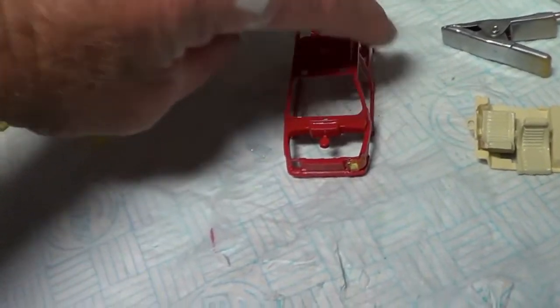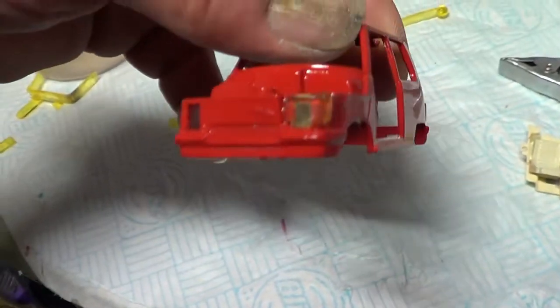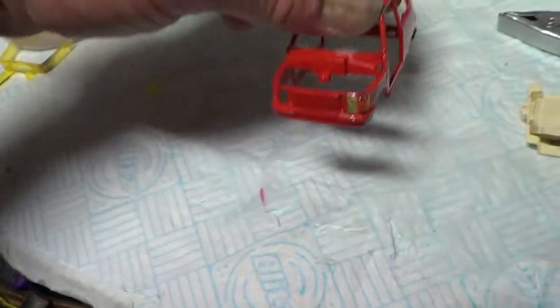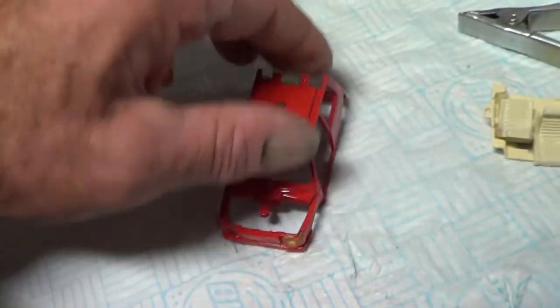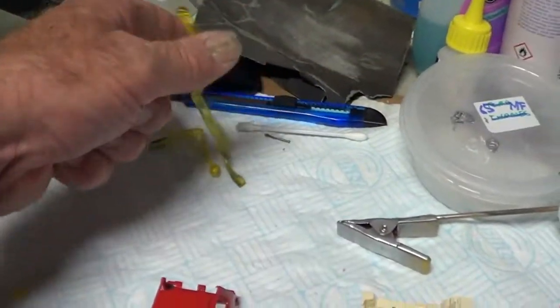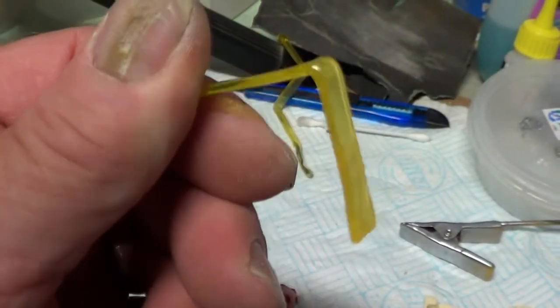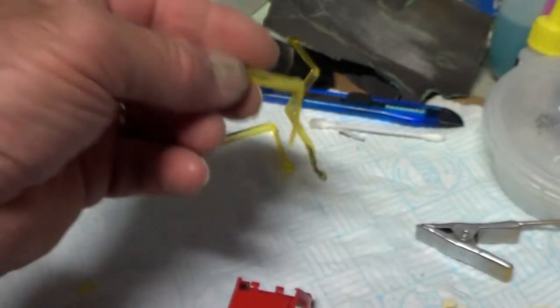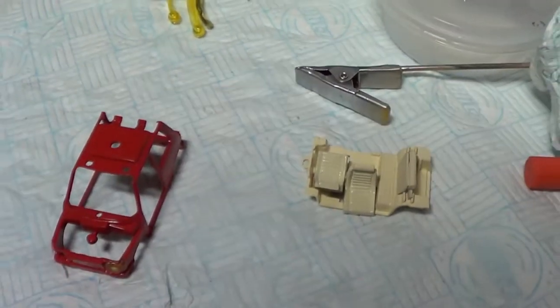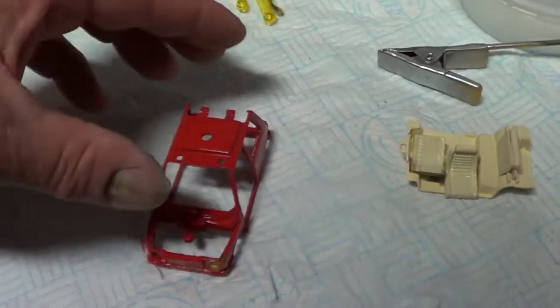Okay, I'm trying to make the headlights, because the headlights obviously were missing on this, so I kind of made one, not that successfully actually. It's these plastic stirrers I got in the pound shop, and I've been heating them. I've tried heating them in boiling water, but they don't bend with that, so I've had to do it under the lighter. I've had quite a few goes, as you can see, and I've eventually managed to bend two reasonably okay.